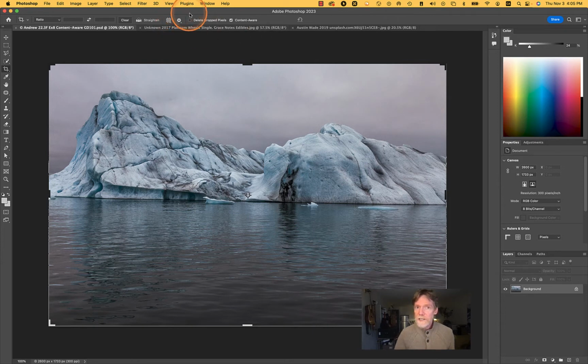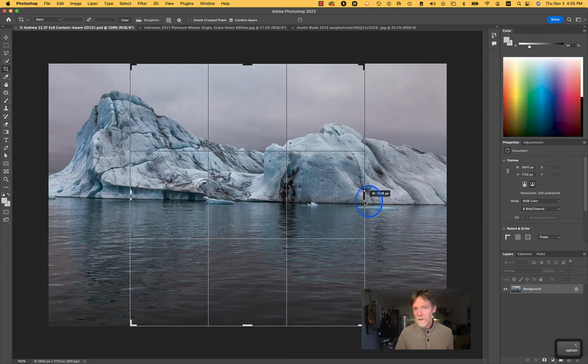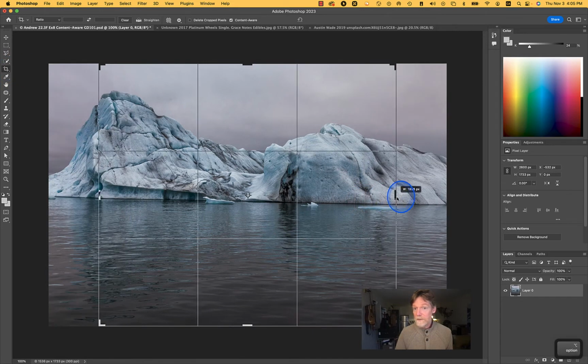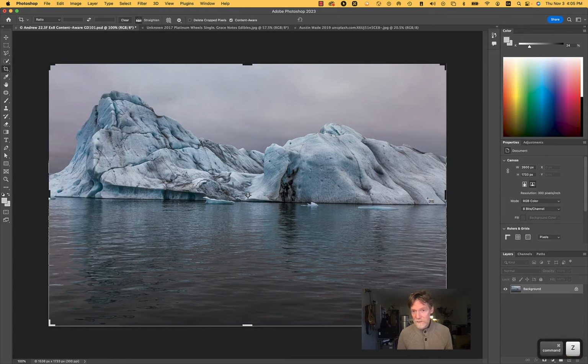And this other one, delete cropped pixels, is really useful because if you think about what happens here, if I go ahead and crop this, and this is a flattened image, I'm going to crop it like this, and double click. You can see right away it floated the image. So it floated that layer, and because I'm not deleting the cropped pixels, I can go back to my crop tool and the pixels are still there. They don't go away. So when you crop it down in size, it will save the original image, and it has to save it with layers. I'm just going to undo to get out of here.